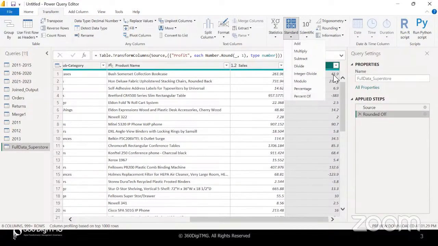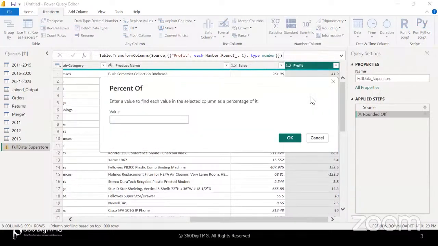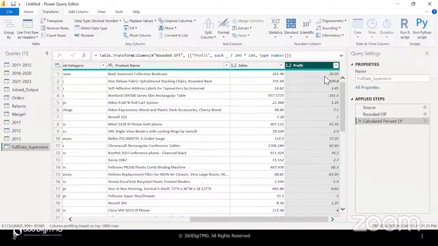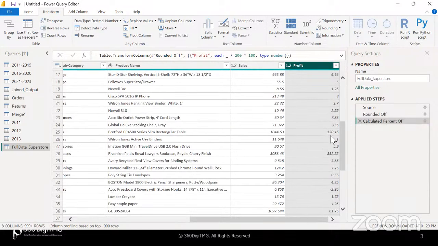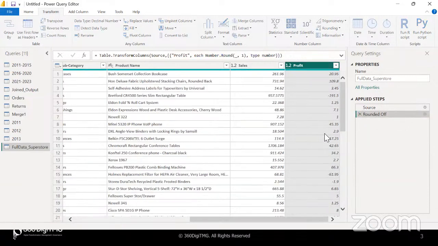So 41.9 is what percent of 200? Getting it? What percent of 200? It would be around 20%. So anywhere we have got a profit of more than 20%, you can see 120.15. Lot of profit we got beyond what we had expected. Okay, so that is percent of.